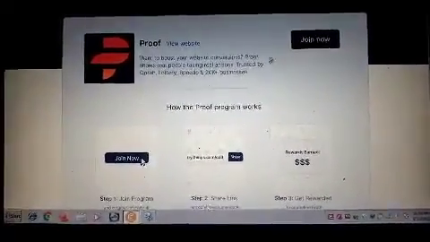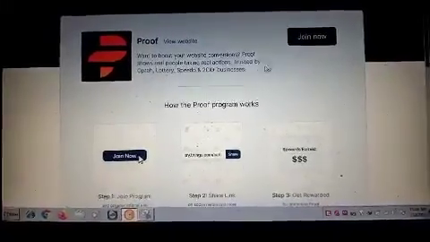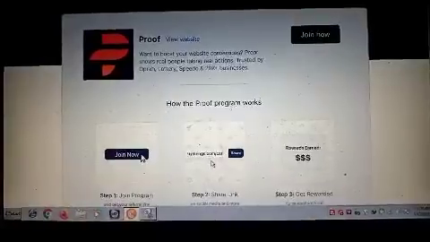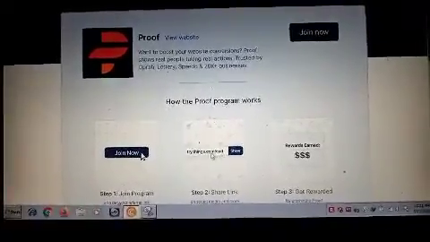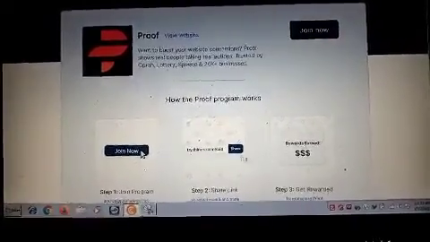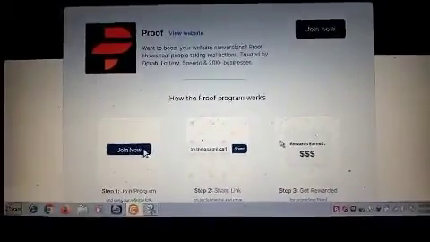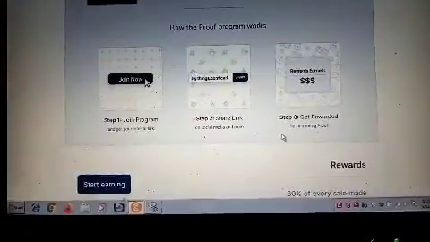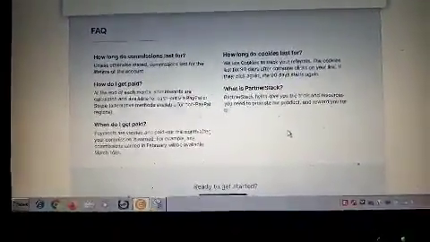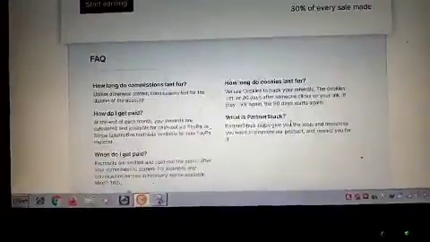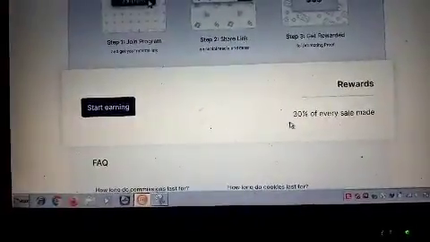And what you will do is you will join their affiliate program. Just click on join now, and once you join their affiliate program, you will get your affiliate link, which will look something like this. And once somebody signs up, you will earn 30% of commission. And the cool part is they will pay you via PayPal or Stripe account after 1 month of your promotion.